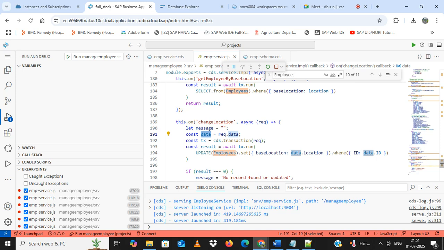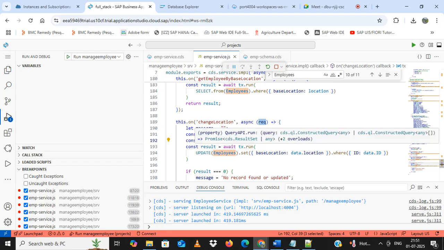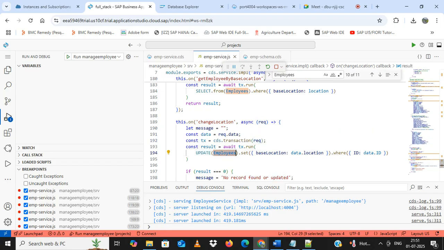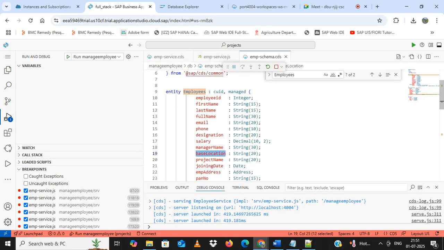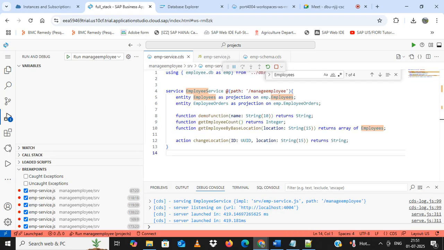Okay, and then cds dot transaction, you know, right, request, and then tx dot run, then update employees entity set dot set base location. Base location, right, it's a property in db. Just let me copy and paste once again.